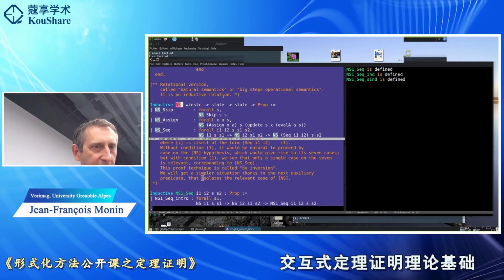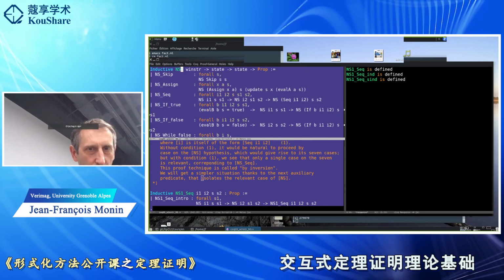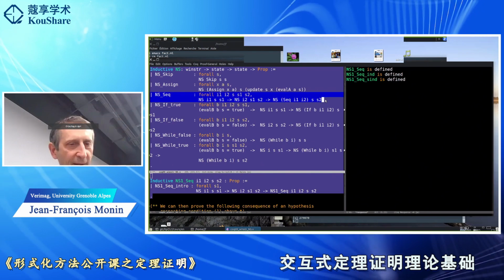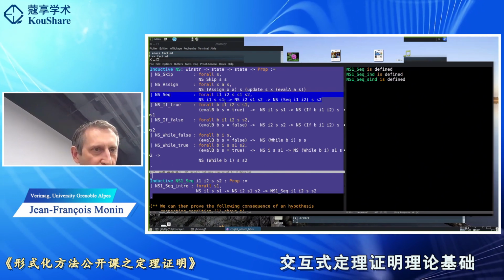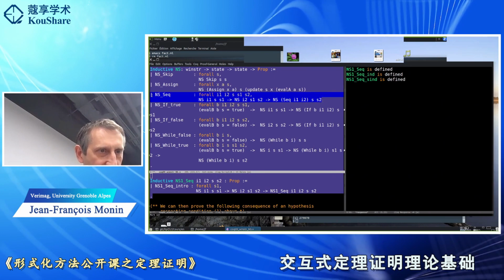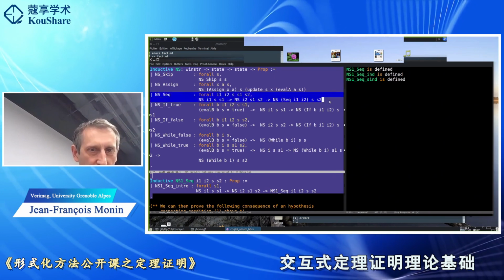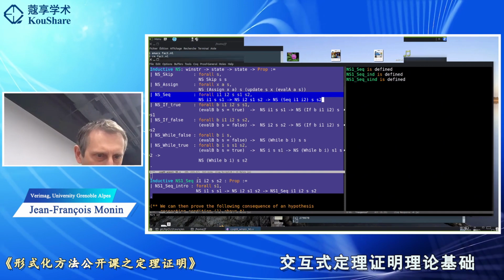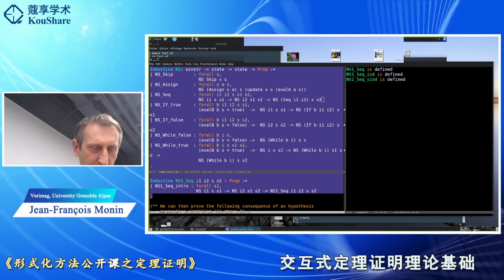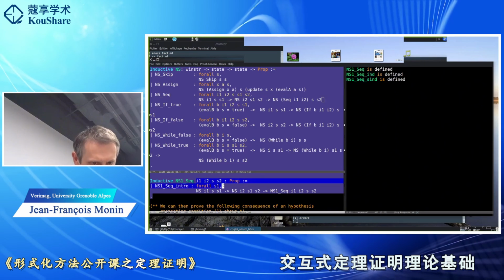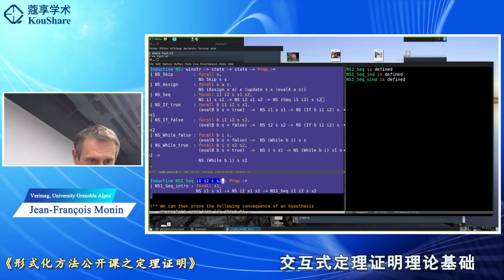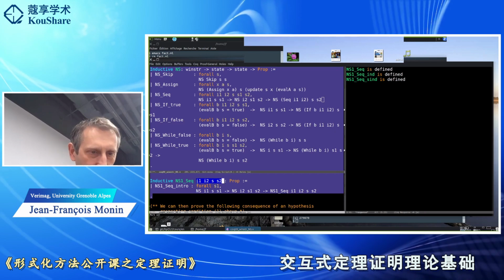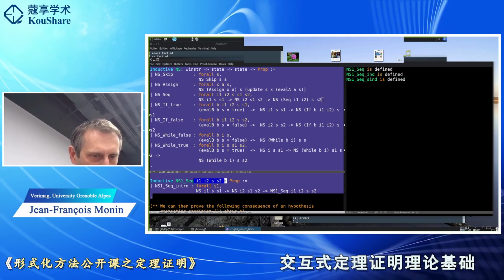For some reason I will explain later, I define this one, which is a kind of copy-paste of this case and only of this case. I don't care about the others. It is presented a little bit differently. Here, I1, I2, IS, and S2 are just parameters. I could put them here, but for some reason it's better to have them as parameters.